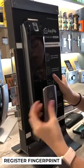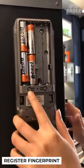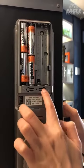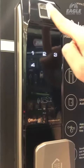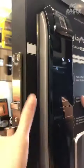Okay, to register the fingerprint, you go to the back, remove the cover. There's one button and a second button. You press the second to change to add the fingerprint. You press this one time, and you see the display here, press 3. This is number 9 fingerprint. Put your finger, 1 time, 2 time, 3 time, 4 time. Okay, success. Right, and done.